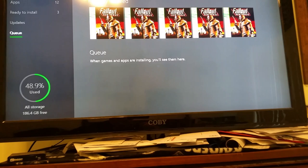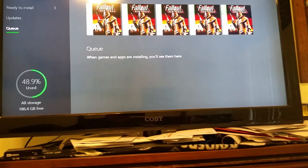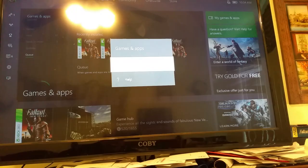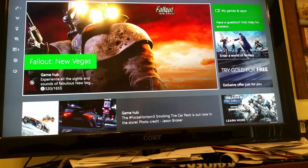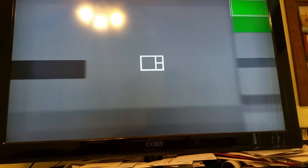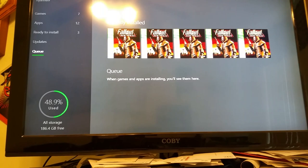Once they're all paused, you need to go to your Gun Runners or Courier's Stash first — do one of those first. Resume the download and wait for it to complete. When that's done, close out My Games and Apps, quit the game, then go back into the game and load it up like normal. It'll load up the downloadable content — go down and check; it should be in there. Then quit the game, come back out, go back into My Games and Apps, go back down to the queue, and select the next one — whichever one you didn't pick first — and do the same thing.